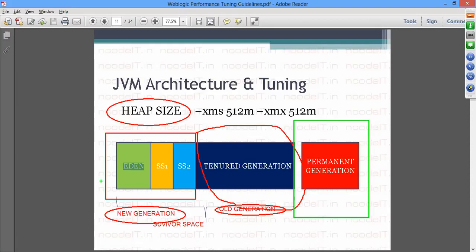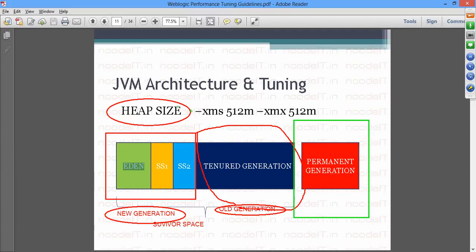We also said the garbage collection. So obviously garbage collection is nothing but a piece of code, right? There are certain lines of code that are nothing but the garbage collection. Where is that code loaded? That's in the permanent generation. All the metadata of JVM, meta code of JVM, is in the permanent generation.